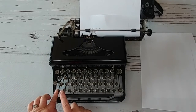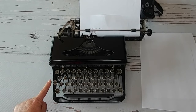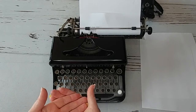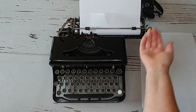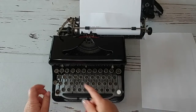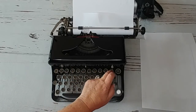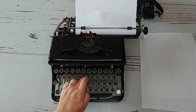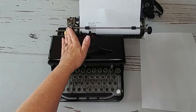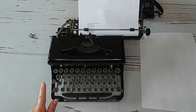Okay, on these older ones, the shift lock, we're used to just pressing straight down. That doesn't work on this typewriter by design. So when you use the shift lock, you press down and then you press back. There's a little metal pin that sticks out, and that holds your carriage up. The carriage is the one that's actually moving on this typewriter, not the escapement. So it's going to hold that carriage up so you can do your symbols and your capital letters. Okay, let's undo the shift lock.